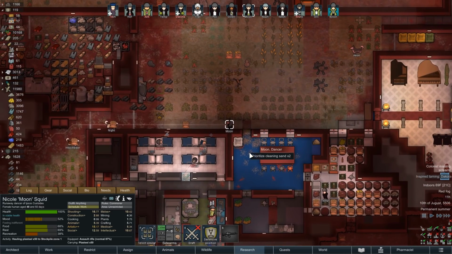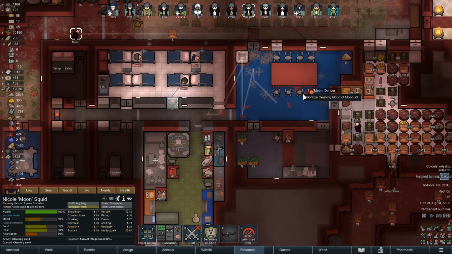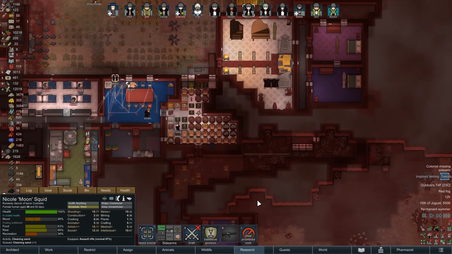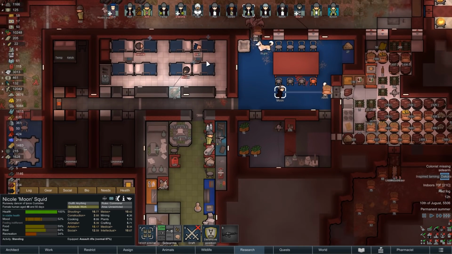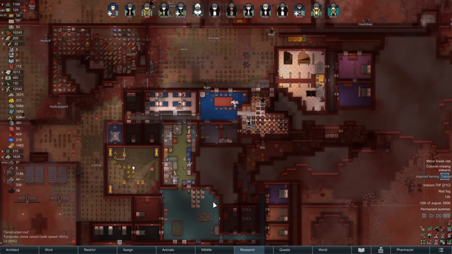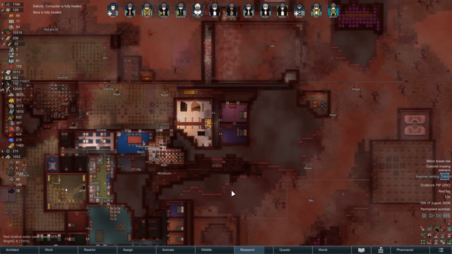Moon, when you're done with that, can you come get some cleaning in here, please? Especially the blood. That's really quite important. I do want to make sure that people don't get nasty infections, but I think it looks like you'll probably be okay. This room looks pretty clean. Alright. Well, that was fun. Yeah, that was fun.